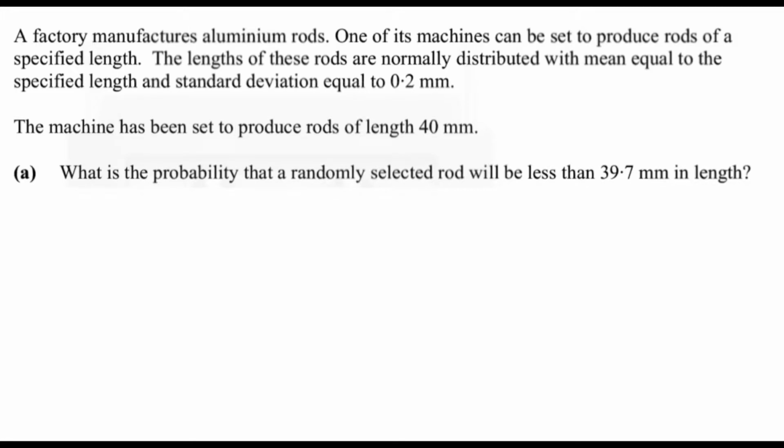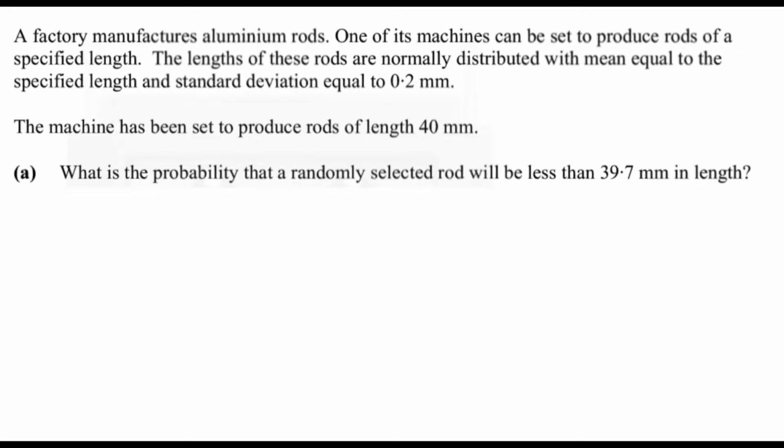Okay, in this video we're going to take a look at a real-world application of z-scores and the probability distribution curve. So in this question we are talking about manufacturing. It's quite a frequently asked question, and it's saying that they're manufacturing aluminium rods. One of its machines can be set to produce rods of a specified length. The lengths of these rods are normally distributed.